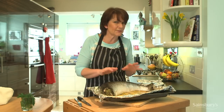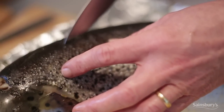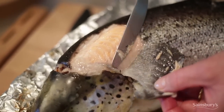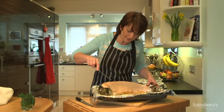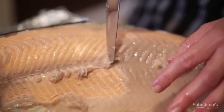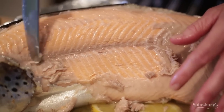So I've let the salmon just rest for a few minutes. You want to do the next part whilst the salmon is actually still a little bit warm. You're going to take a sharp knife and very carefully cut across the backbone of the fish. Now, taking a round bladed knife, you want to start to peel the skin away from the fish. The flesh here is slightly grey, which can be because it's a little bit fattier, so you just take the knife and very carefully scrape it off. And there you go, you reveal the lovely pink salmon underneath.